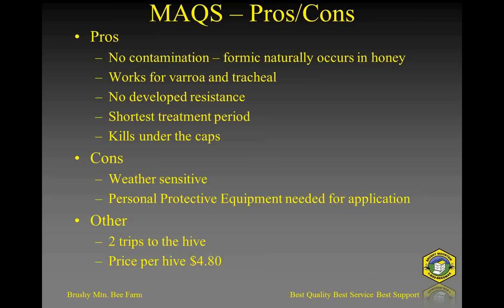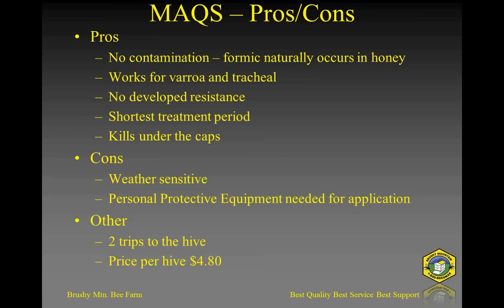I talked about weather sensitivity, that you need to have weather parameters that you need to meet in order to apply this. I'll also mention this, that the initial burst of formic acid can be pretty intense. And so what I've taken to doing, because this is a product that I've used, I will go down my row of hives and I will put the strips out on the covers of the hive and leave them there for 5 or so minutes. That lets that initial burst of formic dissipate, and then I'll go back through them and apply them to the hive. And that way the hive doesn't get that initial burst, which can agitate them and cause excessive bearding. So that would be another con, is that initial burst of formic can sometimes be a bit overwhelming if you're at the upper end of the temperature thresholds.